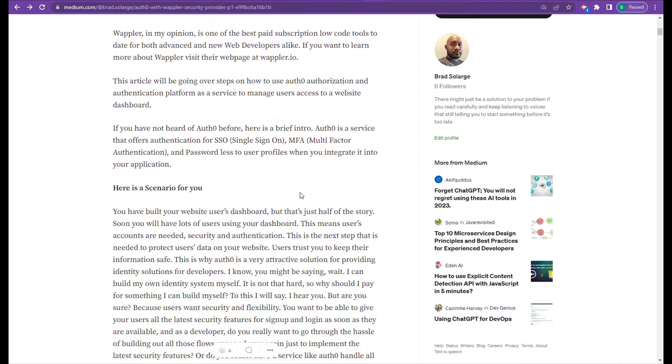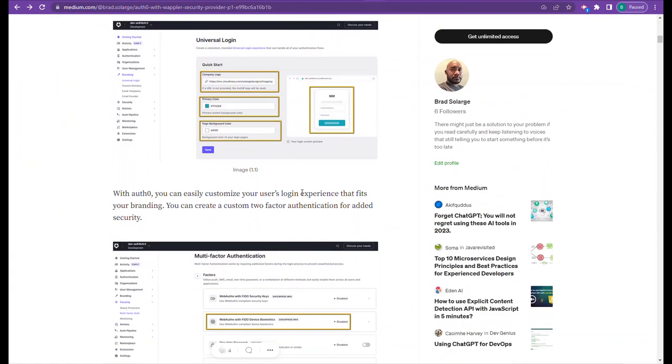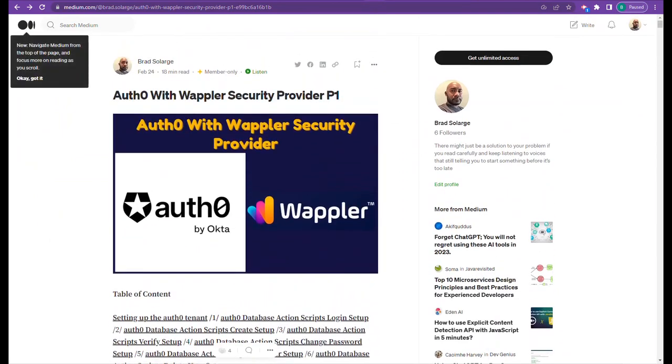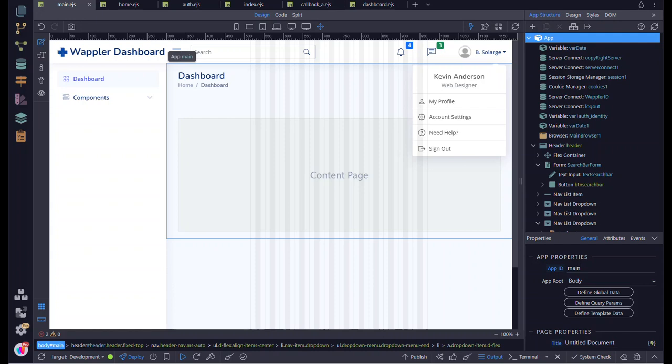But I'm not going to start going step by step because I want to make this video at least 30 minutes long. So I'm just going to jump into what the backend looks like, then go back to the Medium article if I have enough time. So here's what the Wappler overview of the front end looks like. Basically, this is what this site looks like, right? And I'm going to give you an overview.